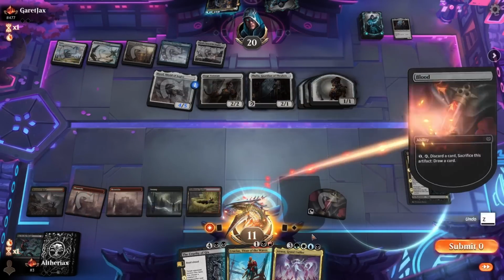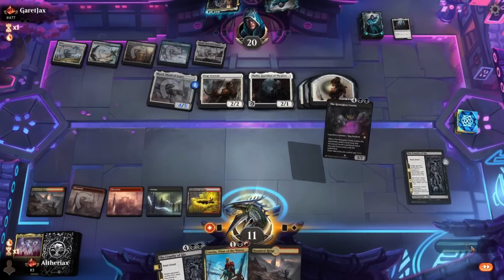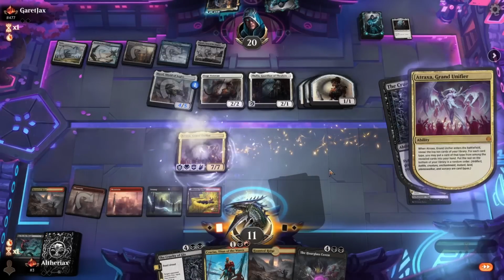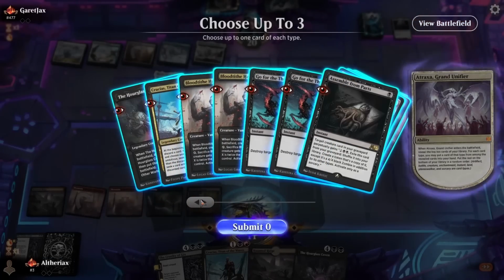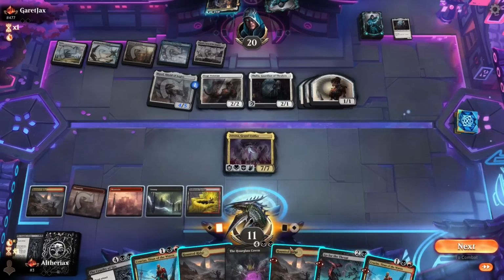So we can loot away the Atraxa here before it gets to Chapter 3, and like I said, if we can find a Go for the Throat here, that's going to be really good at stabilizing us. So we get Atraxa, and again, I don't think Soldiers are going to have... what sort of removal is Soldiers likely to run? They could potentially be running Fateful Absence or something like that. I mean, we did find the Go for the Throat, which is huge.